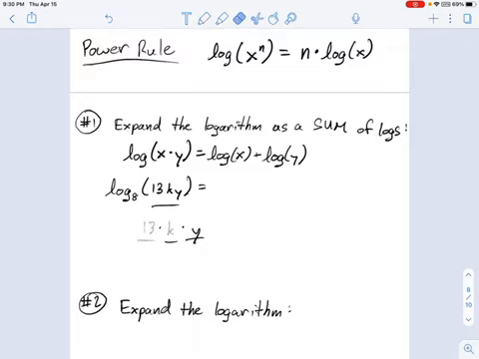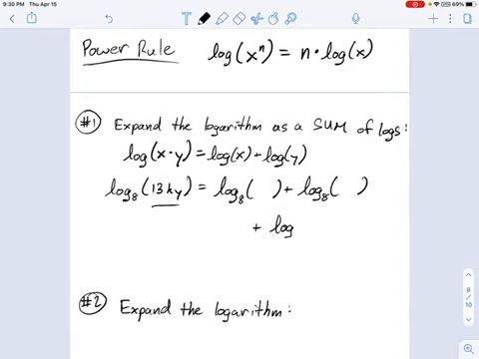When I make this into a sum, I'm expanding this logarithm into a sum. So that's going to be log of something. Well, let's make sure we get our base on there. It's log base 8 of something plus log base 8 of something plus log base 8 of something. And the reason I've left 3 somethings is because I've got a 13 times a k times a y. Okay, so it's just this sum of 3 logarithms.